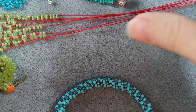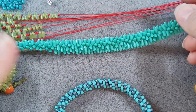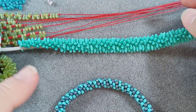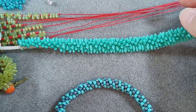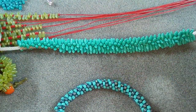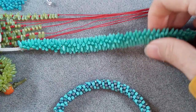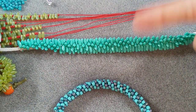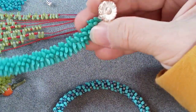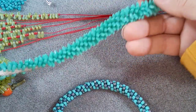Okay, so let me just show you, here's another. We have a few. Maybe we won't get to them all. I think we should. This is part of this design. I have to say, trying to do a tutorial on Kumihimo is difficult because you don't want to watch me put beads on 8 strands, and you also don't want to watch me flip them back and forth. It doesn't really tell you anything. You need the starting point, the midpoint, and the end. So that's what I'm trying to do here, and that's why I have different bracelets and different design processes. So this next one here, I will show you how to do this design with these little daggers.